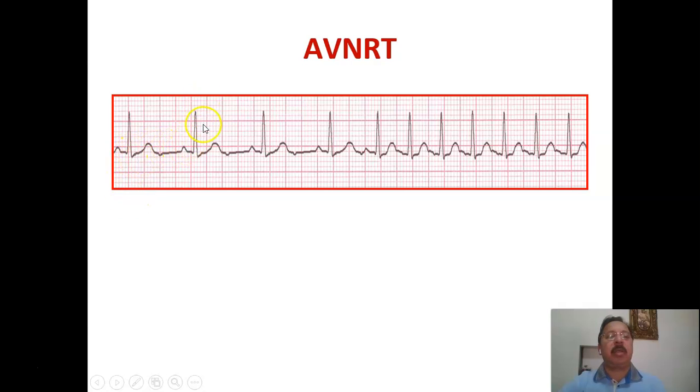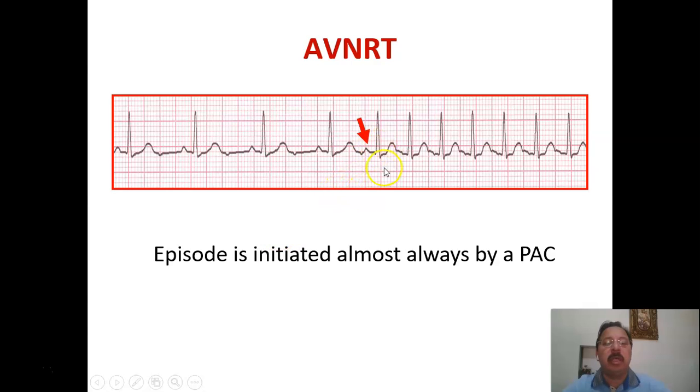There is a P, QRS complex, and T. So it means these impulses, the 1, 2, 3, and 4, are coming from the sinus node. But the fifth impulse has a different shape of P wave, and this is not coming from the sinus node. It's coming from some ectopic focus in the atria, and this ectopic focus is strong enough that it took over from the sinus node and started producing its own arrhythmia, which is a narrow complex without P wave, and heart rate is almost 150, 160.